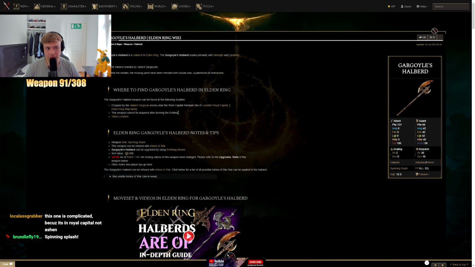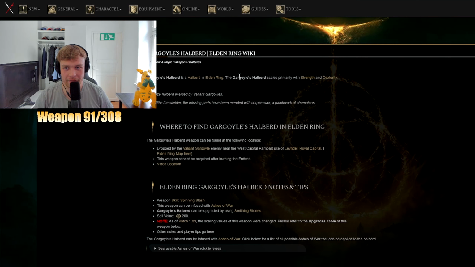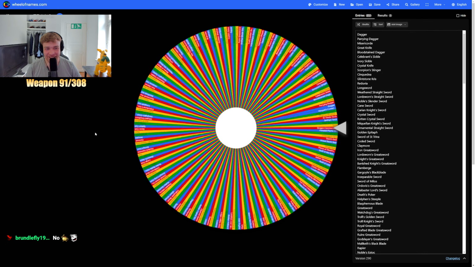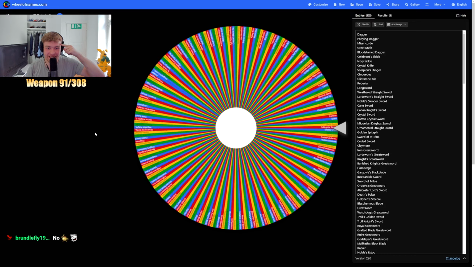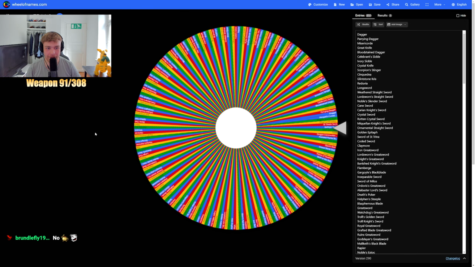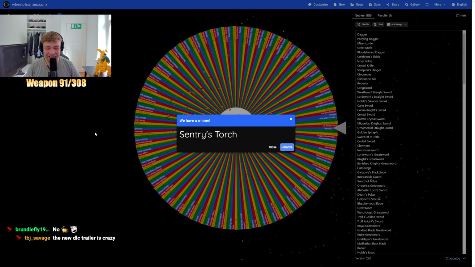It does. So we cannot actually play with it today. We are going to have to re-spin. Gargoyle's halberd will be weapon number 92. So, for the first time, we need to spin the magic wheel again. Finally, it took 90 times to get one of those weapons that disappear after you burn the tree.